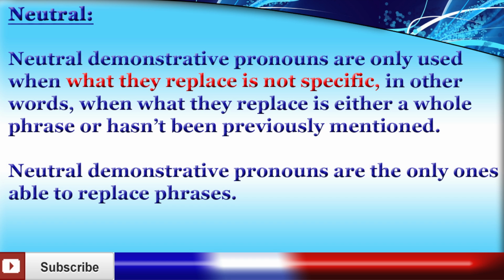For example, someone could say to you, "Could you move that please?" pointing to a pile of books that belong to you, in which case that could refer to books, or it could refer to your stuff, or maybe something else. You also need to know that neutral demonstrative pronouns are the only ones able to replace phrases.